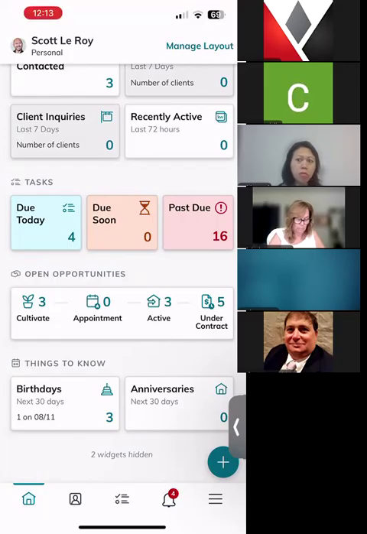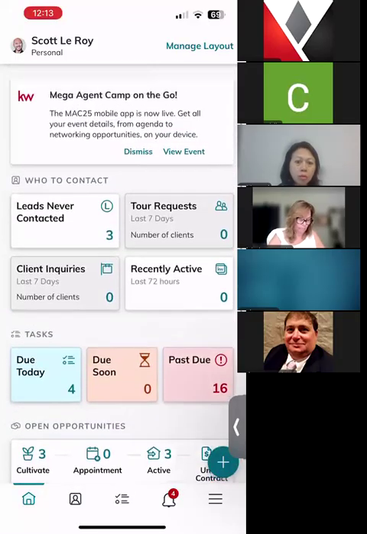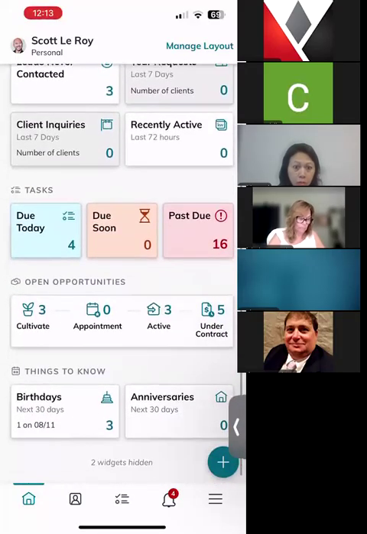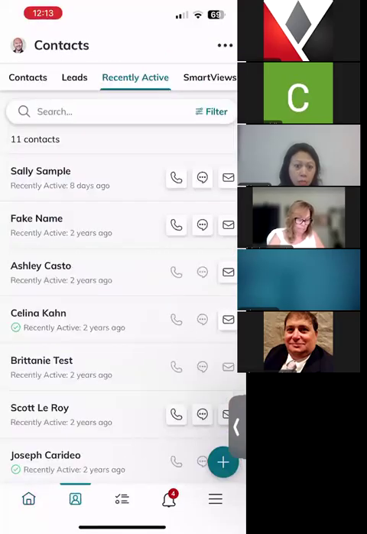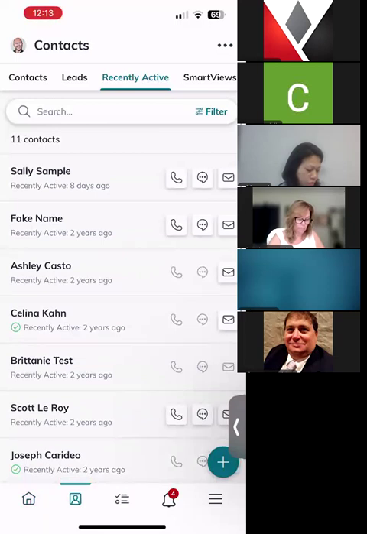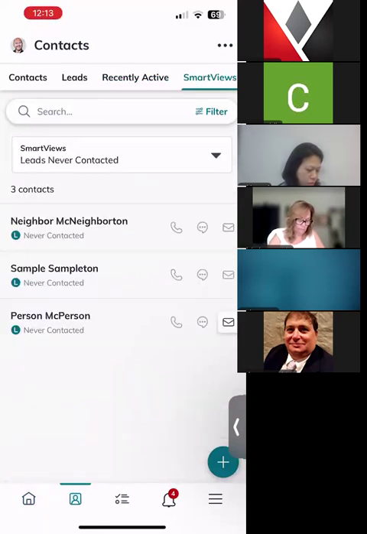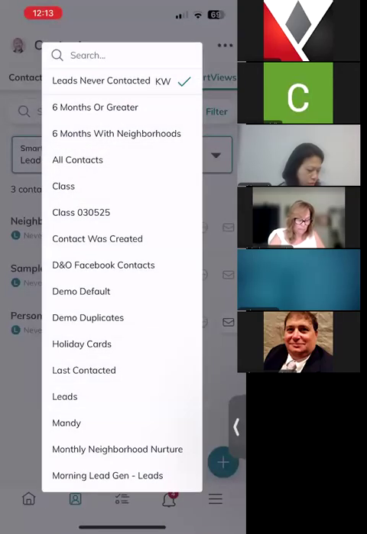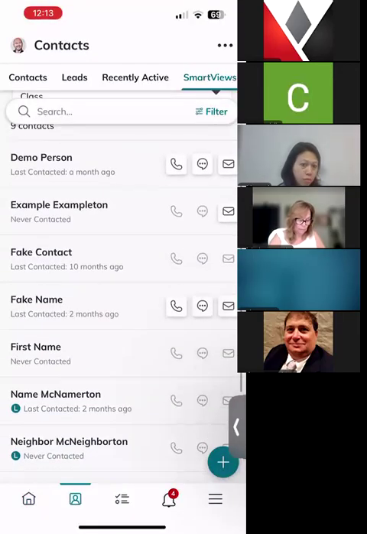All right, we're going to go ahead and move to the icons on the bottom of our screen. Okay, we have the house, that is our home screen. That's the screen we are currently on and seeing. The next one we have is our contacts icon, okay? This is where we can find all of the contacts in our phone. We can check out our smart views. Let's just pull up our class one that we usually use, make it easy.